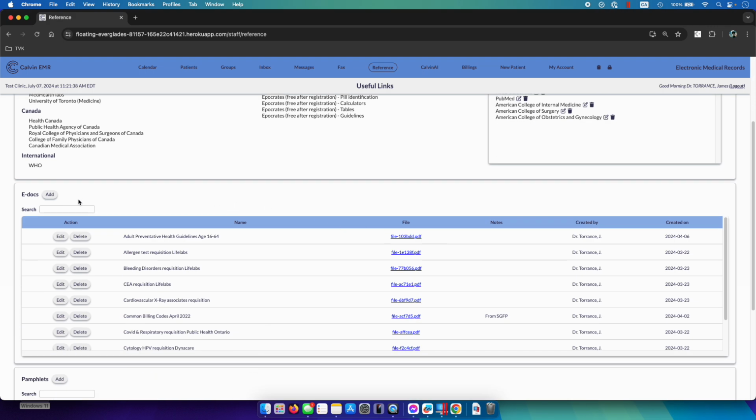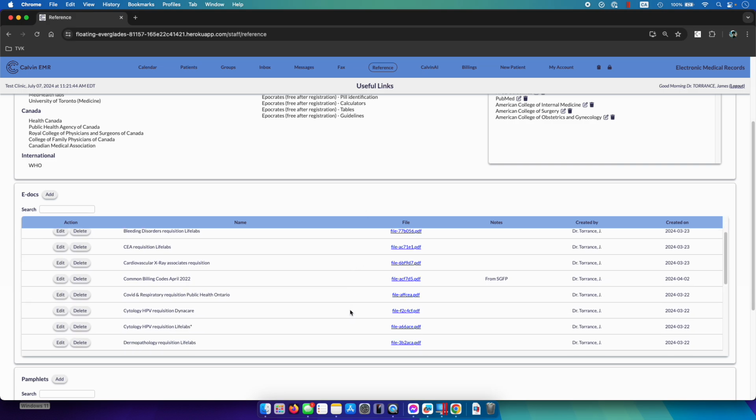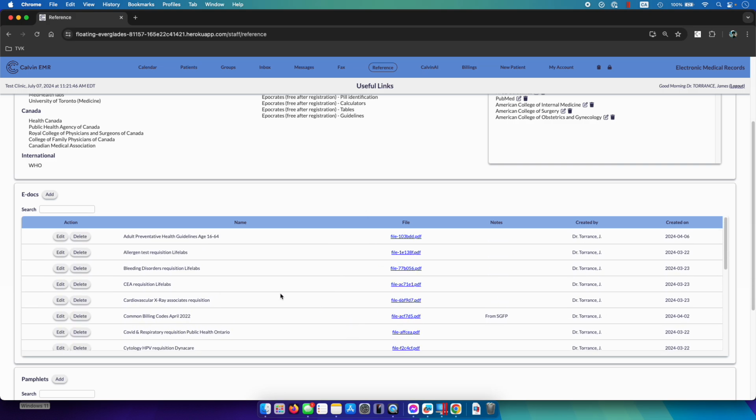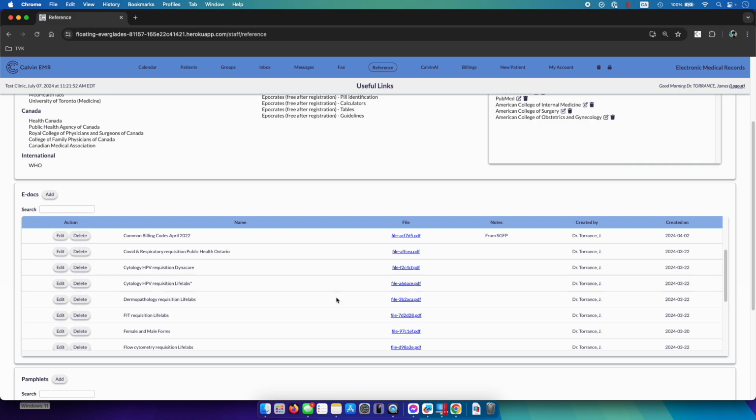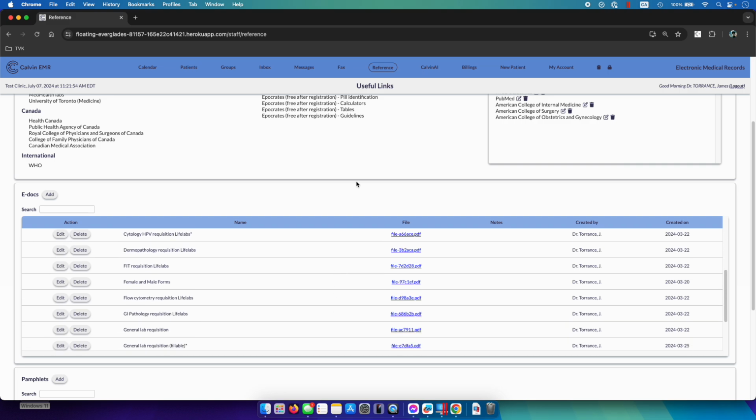Second part here is the eDocs, where you store documents that can be used by anybody in the clinic. It could be lab requisitions, imaging requisitions, or PDF files or protocols or SOPs.